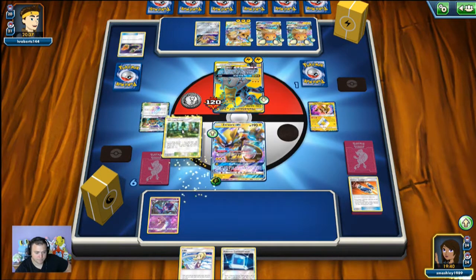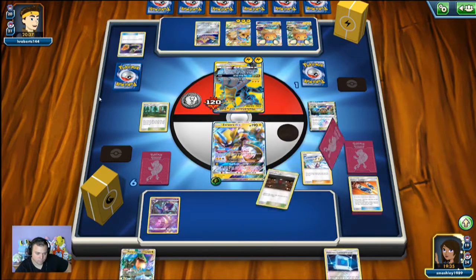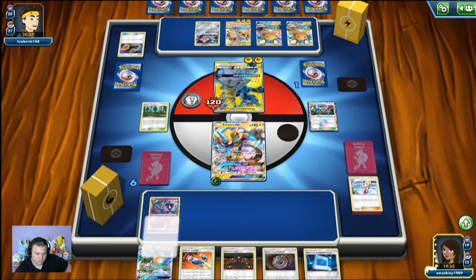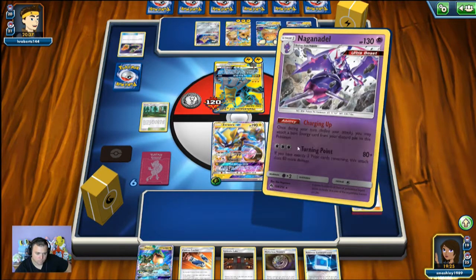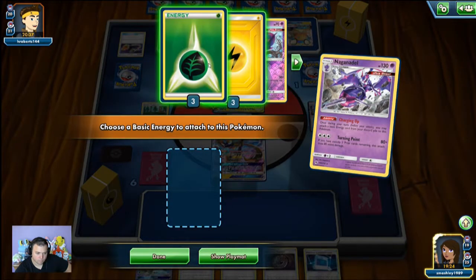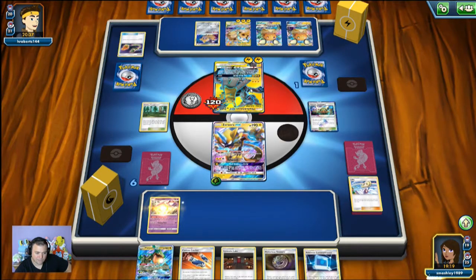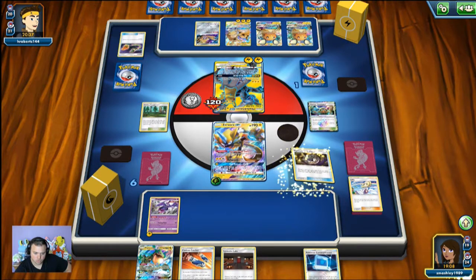Alright, alright. We could actually take a knockout right now, which is crazy to say out loud. There's far too much that needs to happen, but let's try it out, I guess.